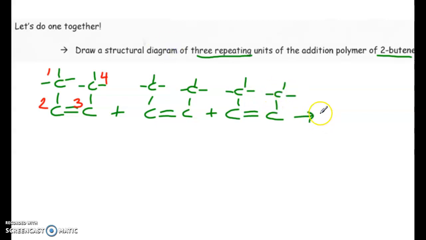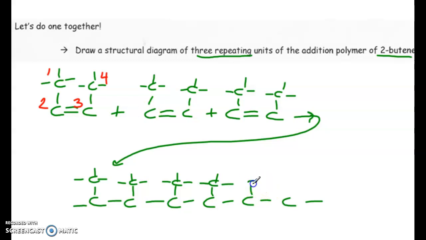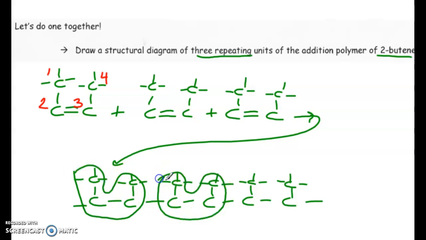So what happens here, maybe I'll do it down here. Okay, so these are the double bonds that were originally up here. But we have to remember the other things that were on that molecule don't change. We still have the bute part of it. We still have the other carbon. So now it's just kind of like they're butanes, really, if you think of it. Right? So here's one monomer, here was one, here's the other, and here's the third.